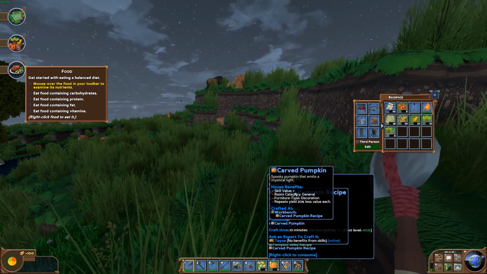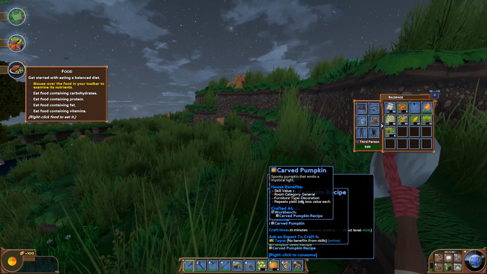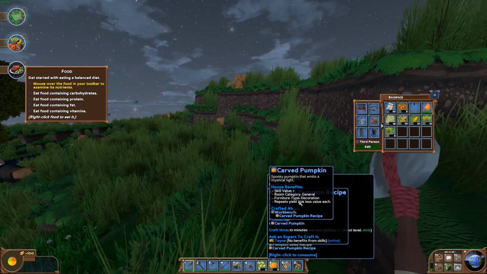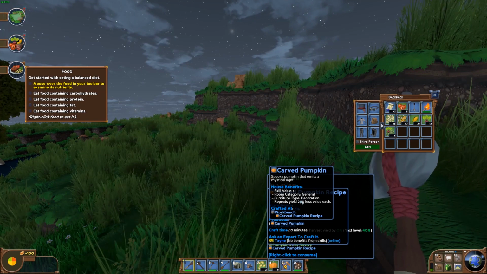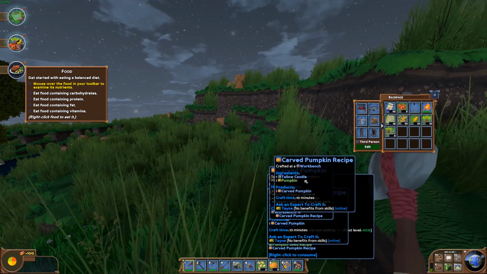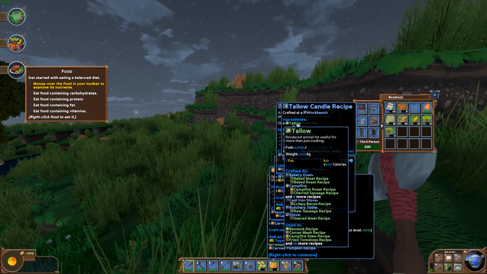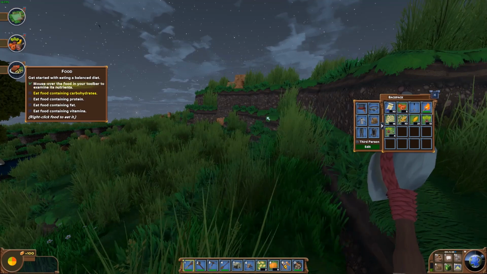They give us 1 skill point as a general room for decoration, and they have a 20% less yield, so the next one will give us 0.8 if you have more than 1. But the carved pumpkin just takes 1 pumpkin and 1 tallow candle. Tallow candles are made at the workbench, and they take 3 tallow. So yeah, we'll talk about how we get there.